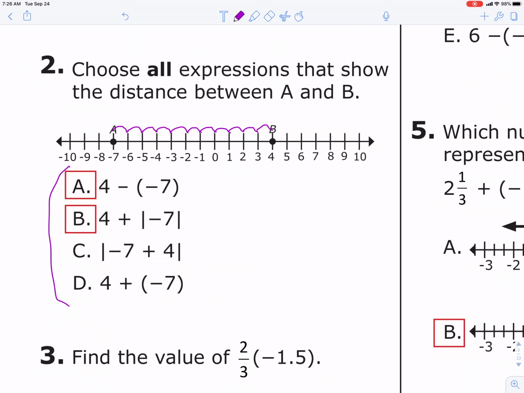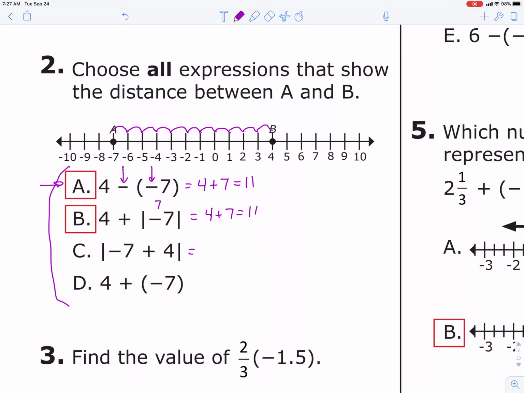Well, if I look at A, that's 4 minus -7. Two negatives together really means 4 plus 7. Or if you want to think of it as taking away bad, taking away bad makes things better, right? If I take away bad, things are actually going better, so that's a positive. 4 plus 7, 11. That's how I get A. Next, 4 plus the absolute value of -7. The absolute value of -7 is just 7, so this is also 4 plus 7, so that's also 11.